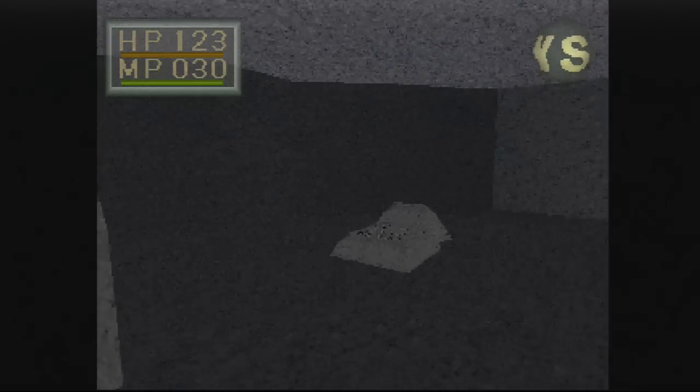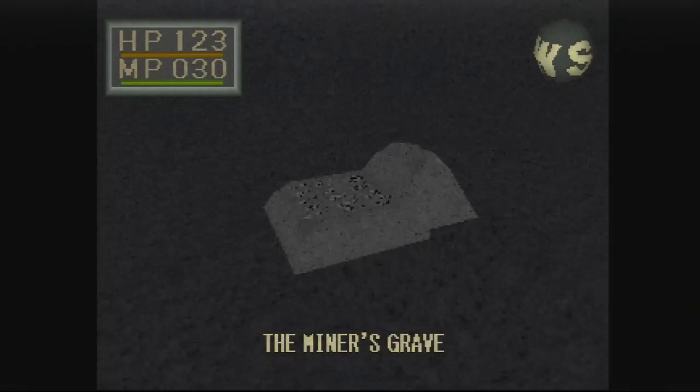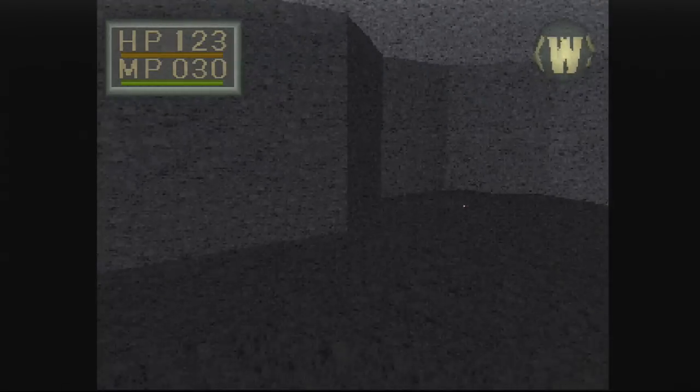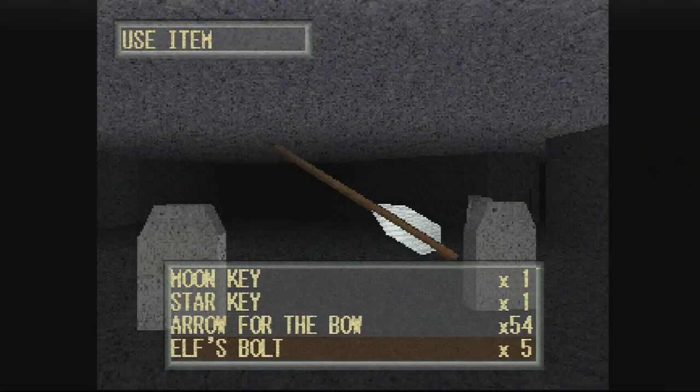So now we're at the miner's graveyard, I believe, because look at all these miner's graves. Also, I think you're going to find the miner's map in one of these graves. So again, always worth searching every grave. More rhombus keys. So again, exploration, awesome. Once we get to the big mine area, we want all the rhombus keys we can possibly get.